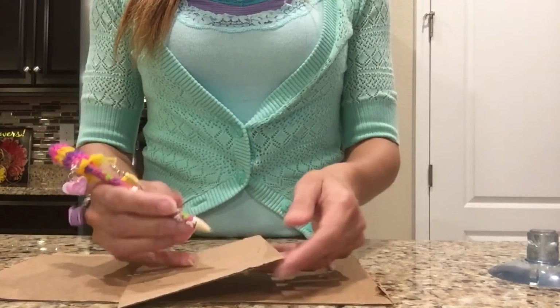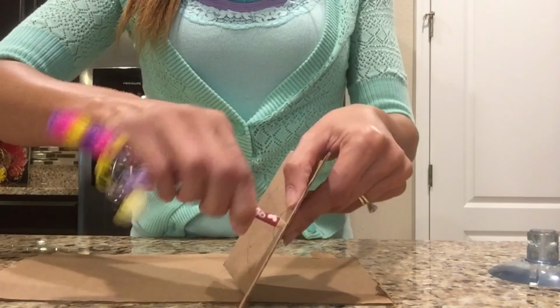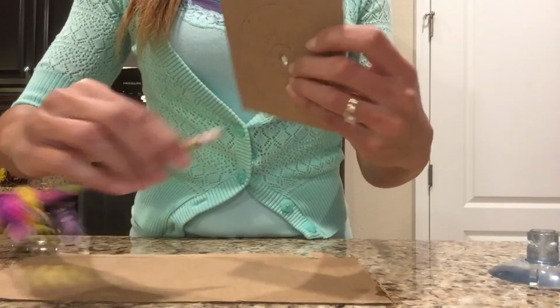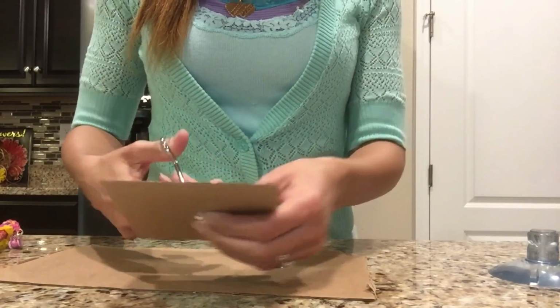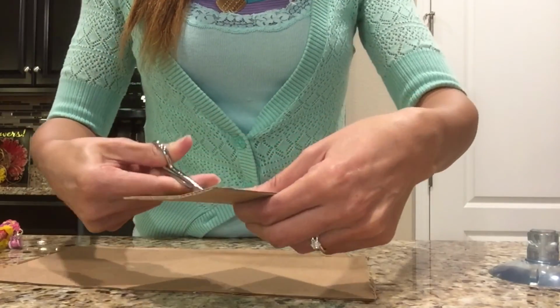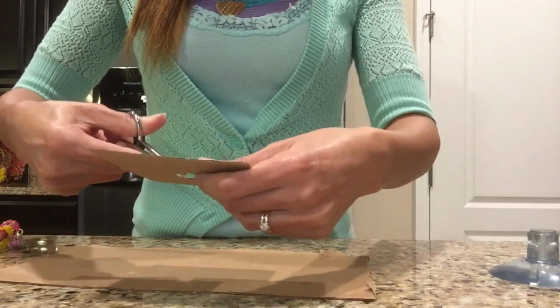The next thing I needed to do was make a hole in the middle of my circle, so I used a pencil and carefully pushed through the middle just to make it easier to cut out that smaller circle. Then I got some nail scissors, just because they have a nice curve to them, and it made it much easier to cut out the small circle in the middle of my larger one. That way it will slide perfectly onto the front of my suction cup.